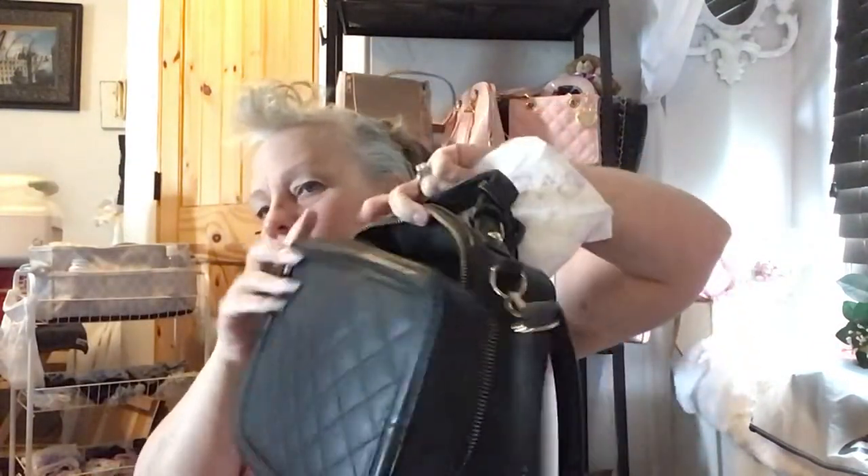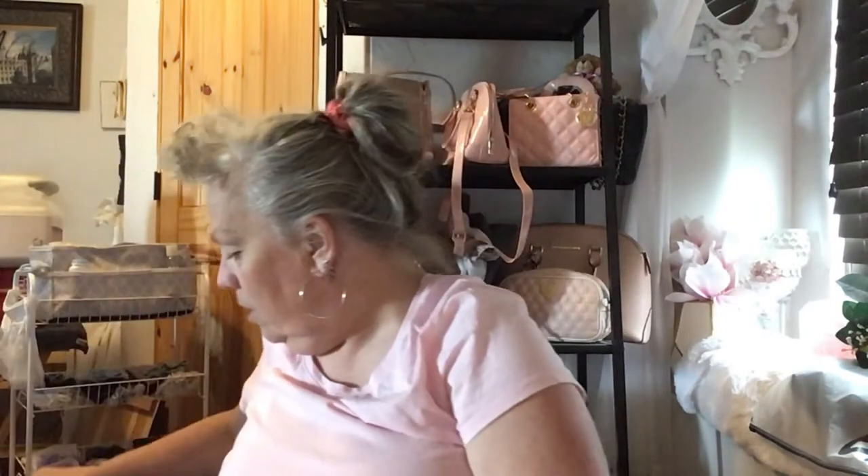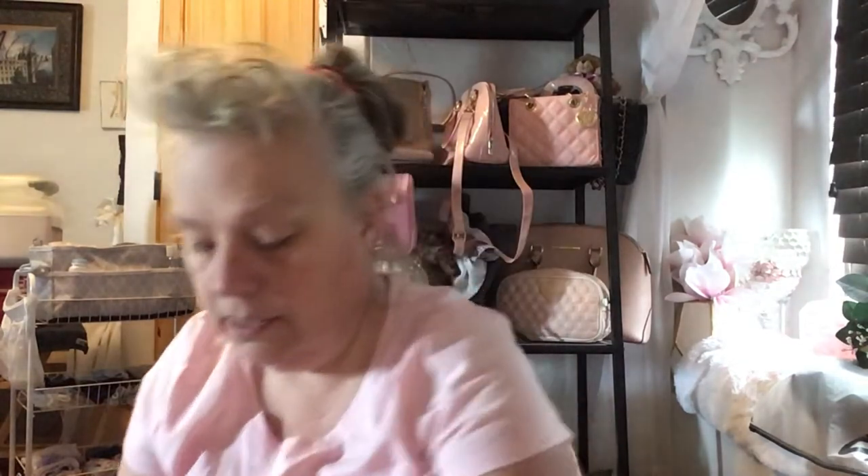A feminine product — that's it for this purse. It holds quite a bit because it opens up like a boxy thing. I'll grab one of these small ones if I'm just running to town. This one has some more feminine products because — I've had five children — my bladder is not the way it's supposed to be, so I keep those with me just in case.